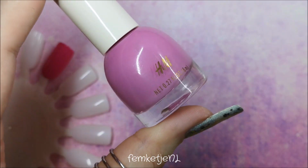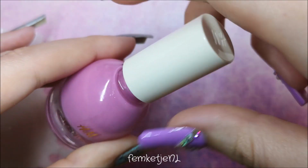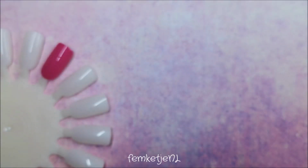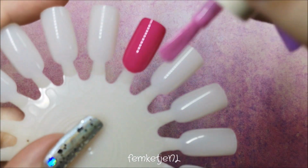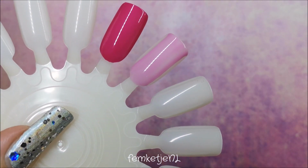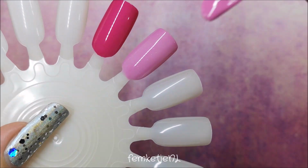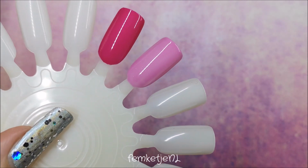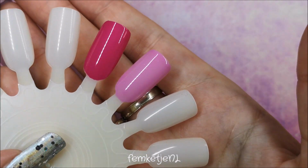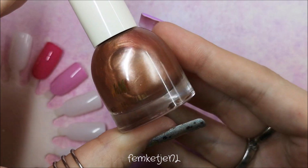I really like it. The second one is so pretty as well, more of a pastel-y kind of color. This one is called Sweetheart, and it really does its name justice because it is such a sweet color. It is a pastel-y pink again with a little bit of a purpley hint in it. Not too much. I would say this is more of a baby pink with 1 drop of lavender tone in there. But it is a little bit more sheer compared to the Full On Fuchsia in my opinion. But through decent layers you will get a long way in opacity. I have to mention there is a lovely subtle shimmer in here that you can see very well in real life, but it was a little bit hard to show on camera because my camera was just freaking out because I was way too close to the lens. But it is a really nice, lovely sweet color.